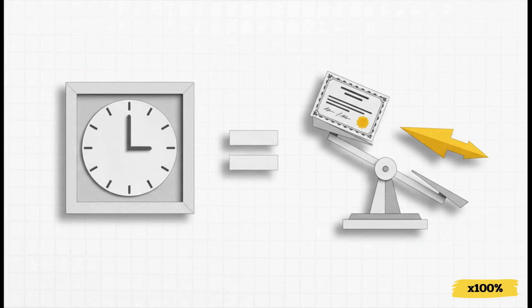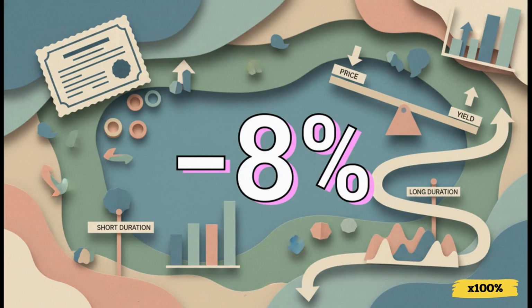So don't think of it like a calendar measuring time. A better way to think about it is like a volatility meter. A high duration means high risk, a low duration means low risk. Simple as that. And check this out. This is where that risk becomes super real. There's a handy rule of thumb.